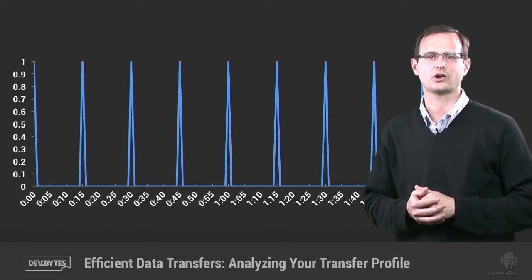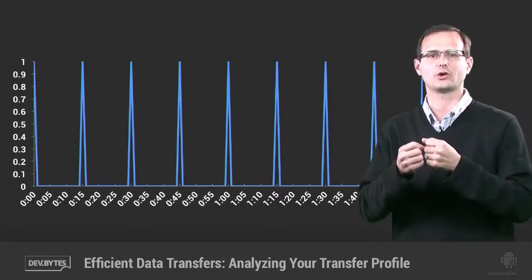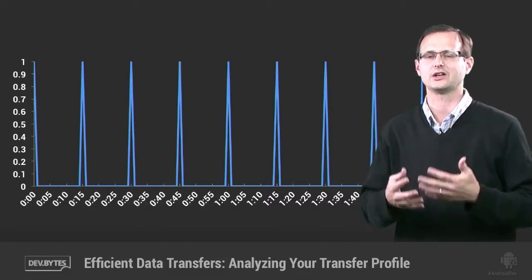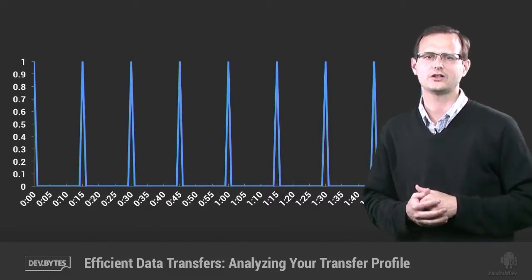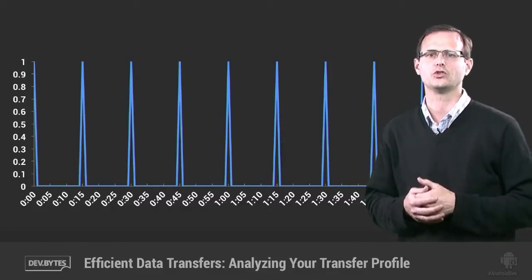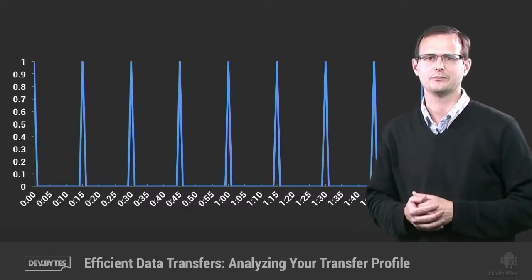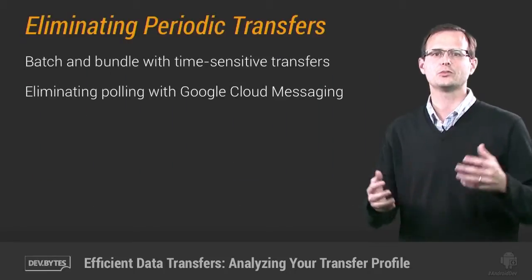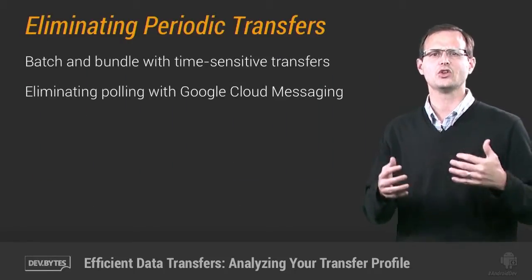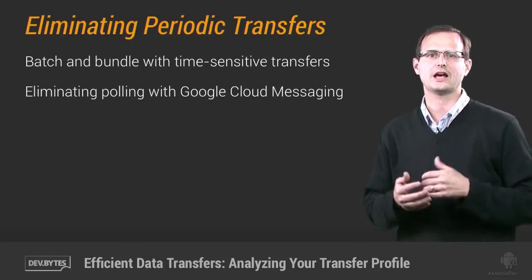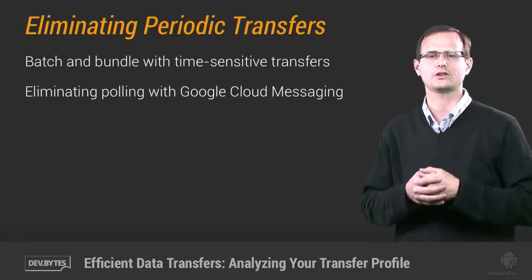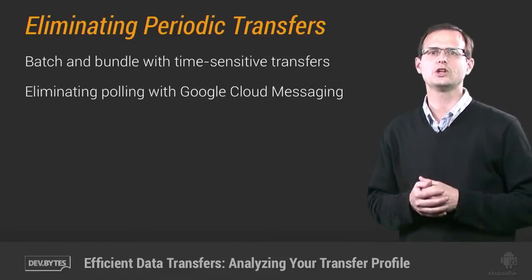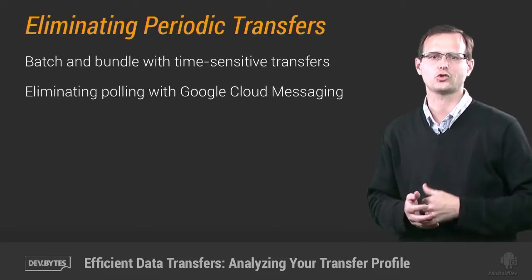Now, periodic data transfer spikes are typically an indicator of either a regular scheduled upload, such as analytics or ad impressions, or client-side scheduled polling, generally implemented using a timer or a repeating alarm. You can eliminate both using some simple best practices. Anything that's not time sensitive, such as analytics data, ad impressions, or anything else that doesn't have a direct impact on the user experience, should be queued up and batched to be transferred together as a group.